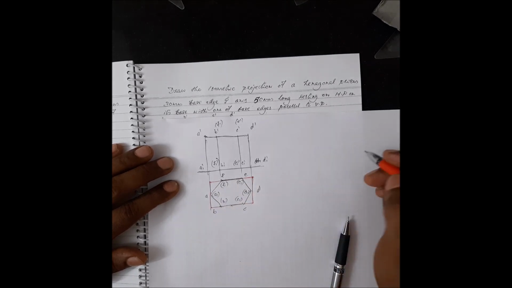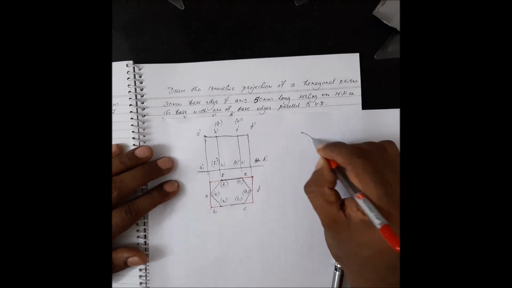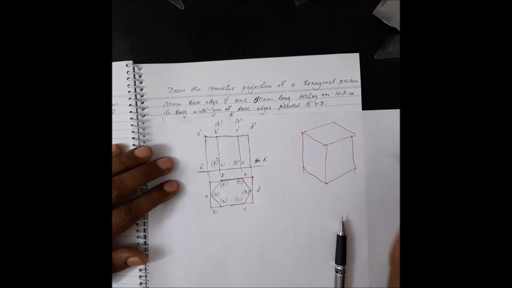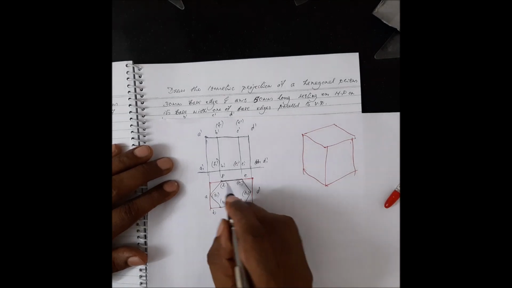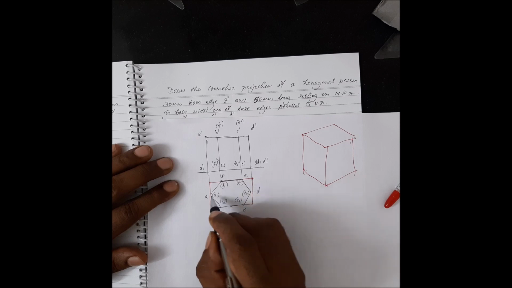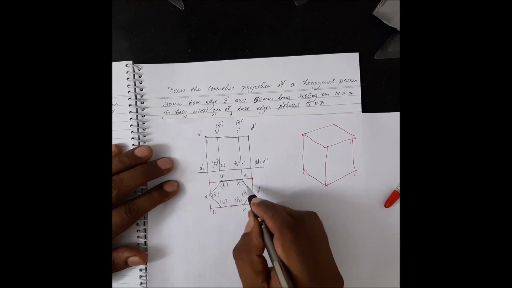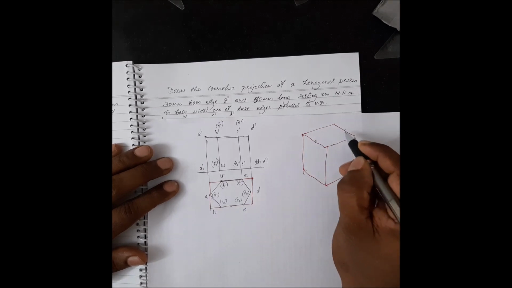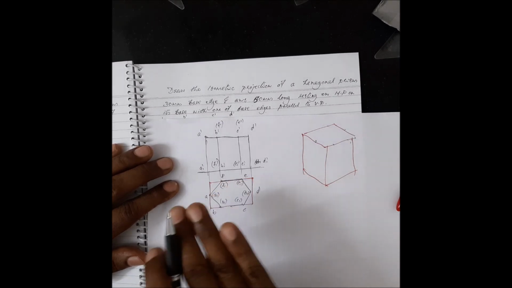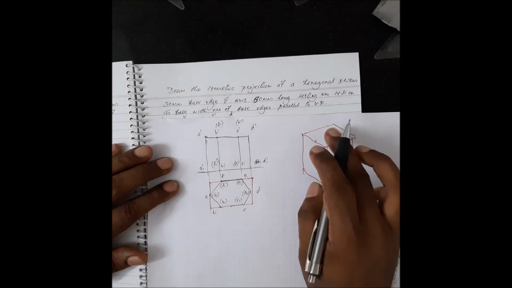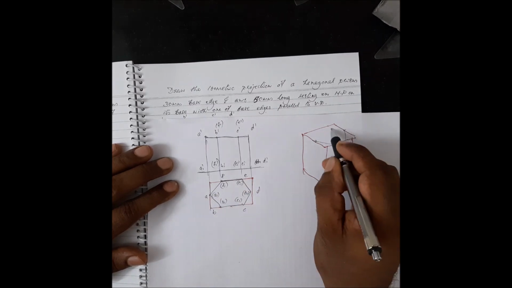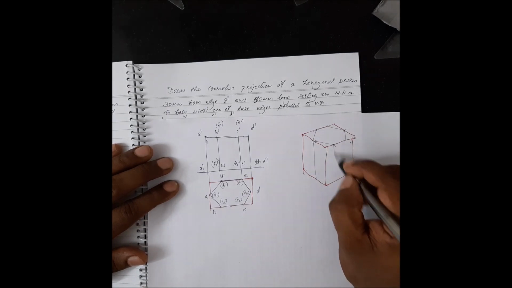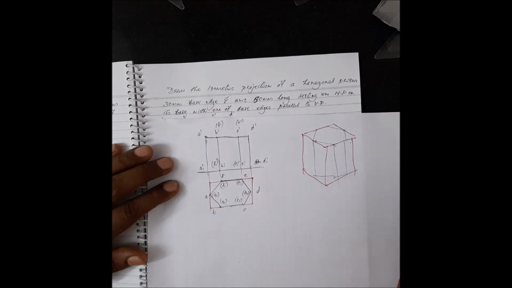The idea is you draw the isometric projection of this box, and then inside the box you find out where these points A, B, C, D are touching the box. You connect those points. For example, A is touching here, then B, C, D, E. Your hexagon forms the top plane, so it should come here. So you find these points in the box and complete the drawing. It's as simple as that. That's what we're going to do.